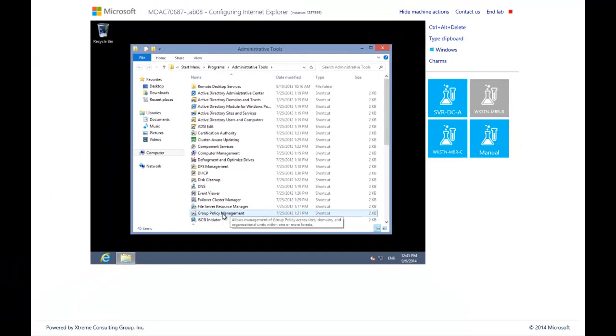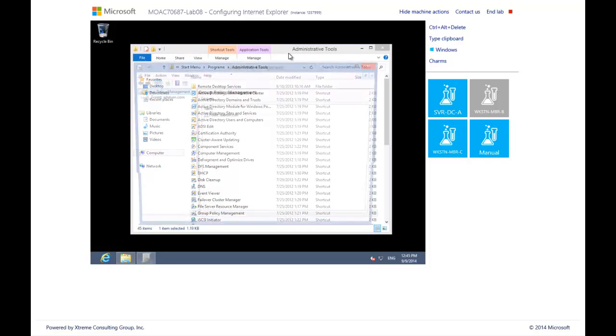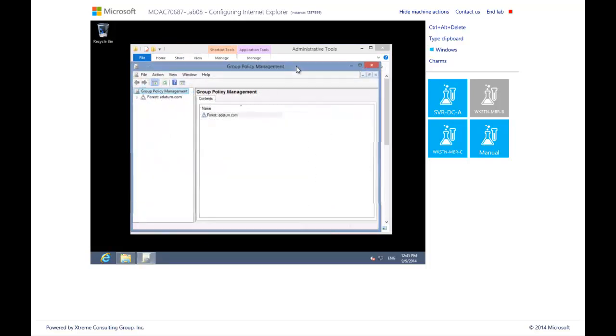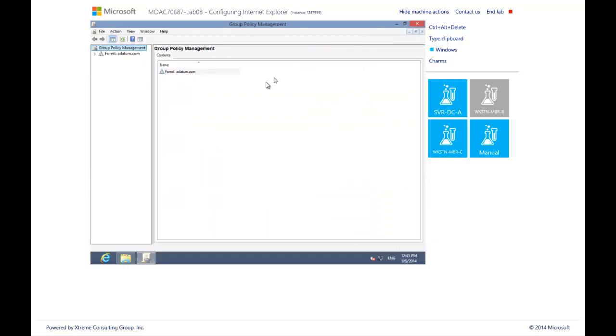Now this Policy Management console is going to look a little bit different than the one we used in the last lab, because we use this Group Policy Management console to control the group policy for the entire domain. And I think in the last lab we did a little bit with it, but in previous labs we've just edited the local policy. Now we're going to be editing the policy for the entire domain.